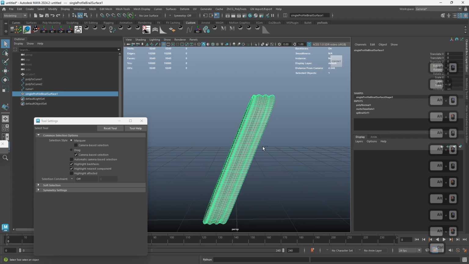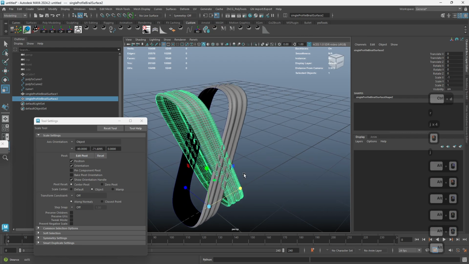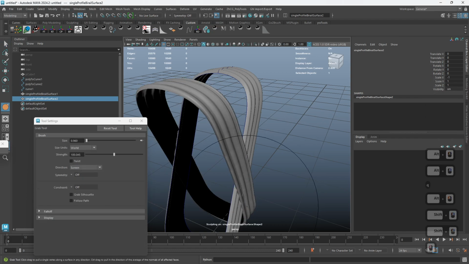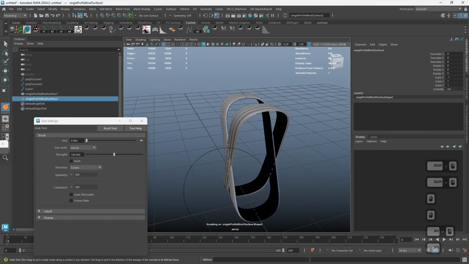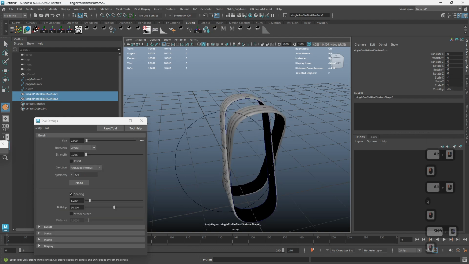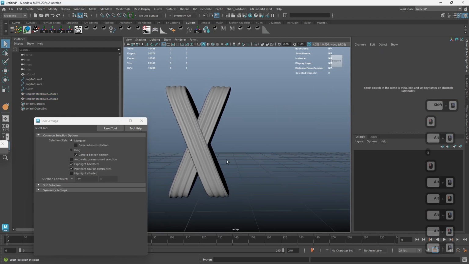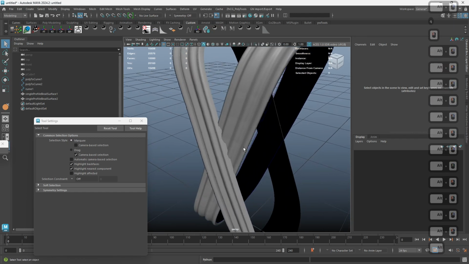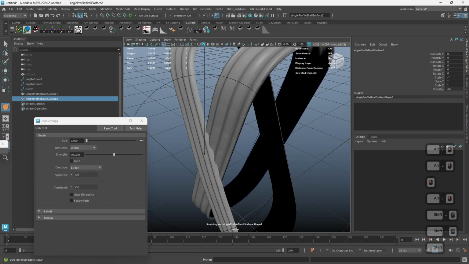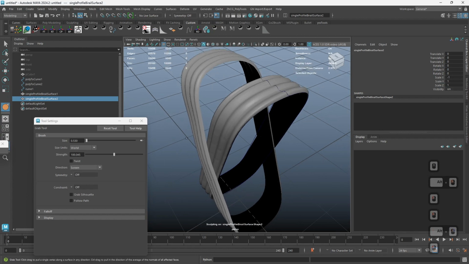Now, because it's a high res, we really don't care if the topology is perfect at this stage. This is good enough, and we can definitely use the sculpting tool to adjust it and make it do what it needs to do. For example, here we can move this guy around a little bit more and create a situation like this, and we can keep editing them. We can come in here and actually do some real sculpting, even take it into ZBrush and do some real sculpting in order to make them intersect a little bit nicer.